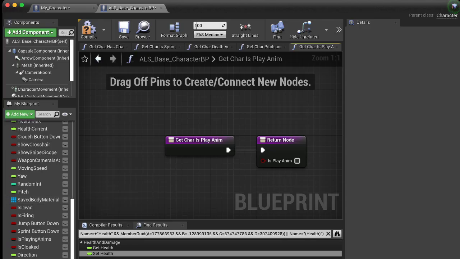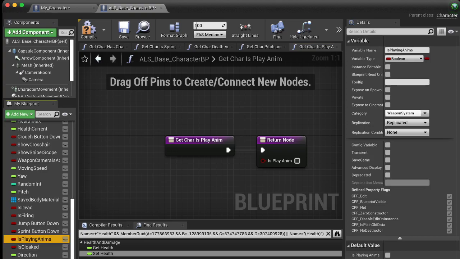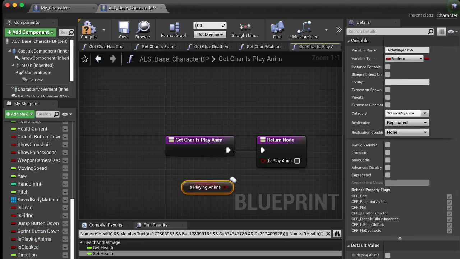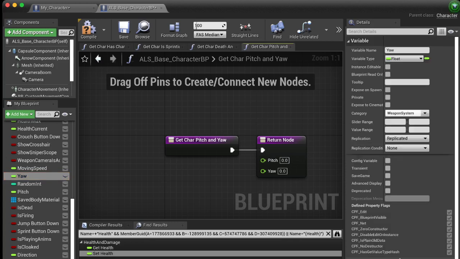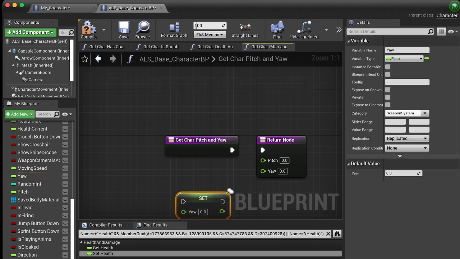Play animation is playing animations. A lot of these are montages and stuff for pulling out the weapons, so it needs to know it actually is in the middle of those, so it stops other stuff. Pitch and yaw, those were brought right in. That's probably where I can plug in that rotator.